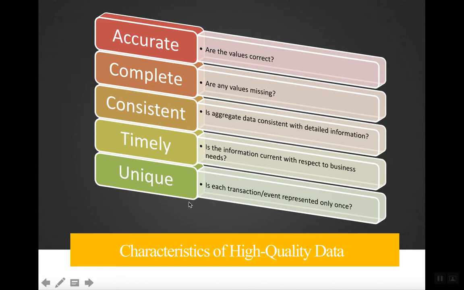Also, the uniqueness. What we want to make sure is that each event reflects an individual measurement or an individual collection of data. Each transaction event is represented only once, because there'll be lots and lots of similar or identical events occurring, but each one has its own unique identity.